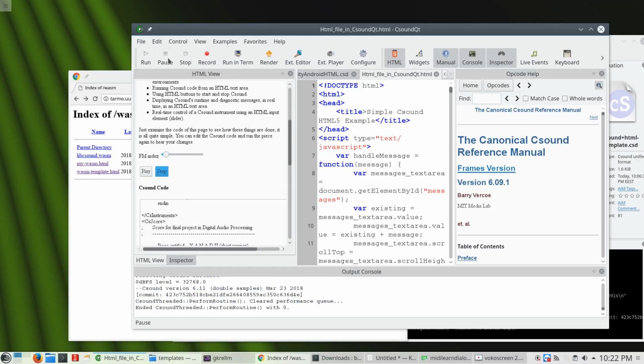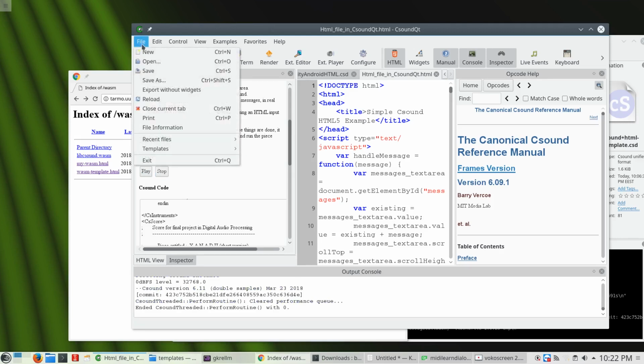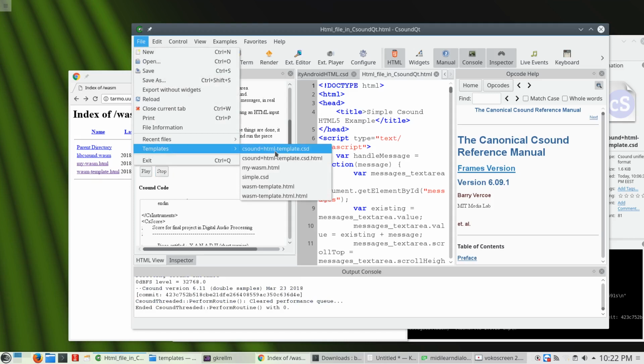To get you started, there are now a couple of templates for Csound plus HTML that you can use in CsoundQt, Csound on Android and other platforms.